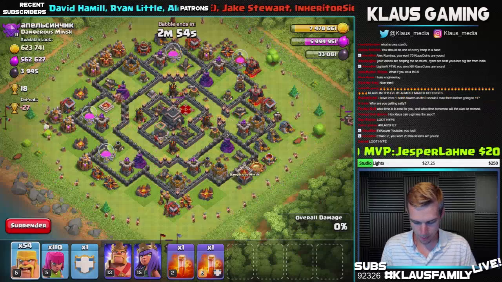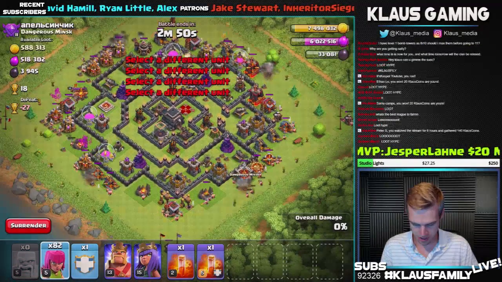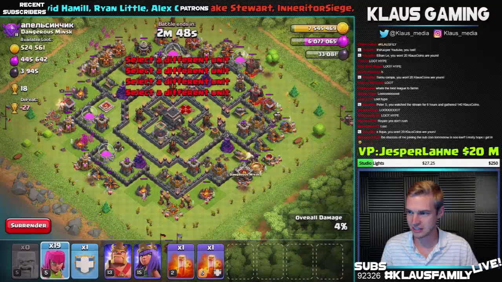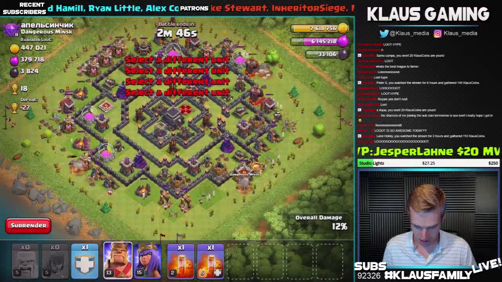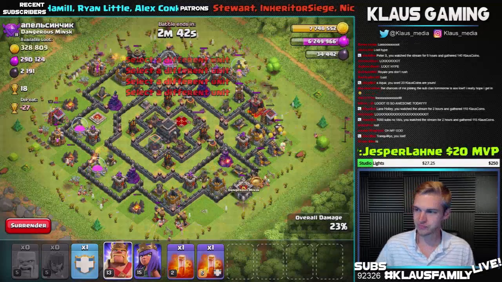And we've got our barbarians down. We have our archers down. Oh yeah, baby. Loot hype in the chat. We got our king and our queen as well. We'll snipe some loot at the end. Oh, man. It is amazing.